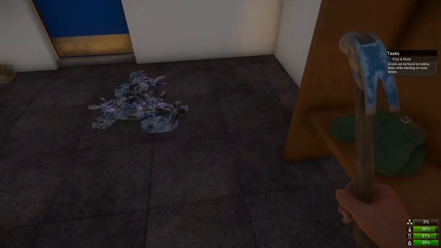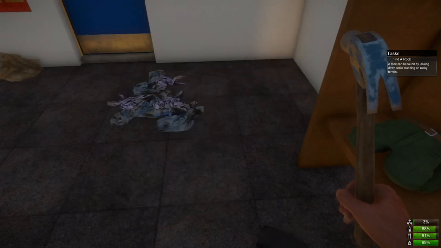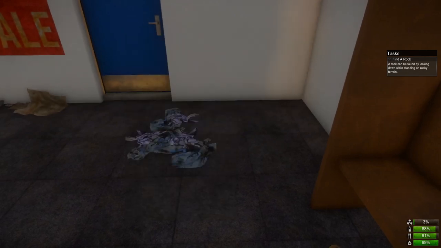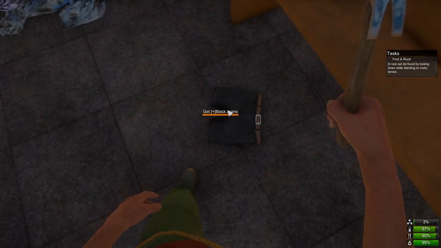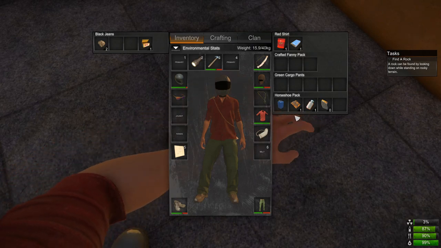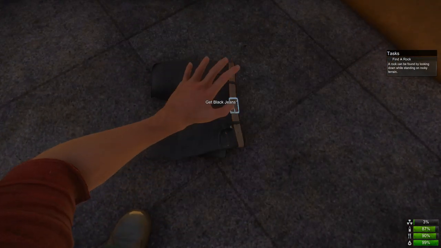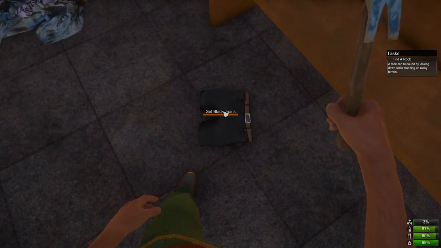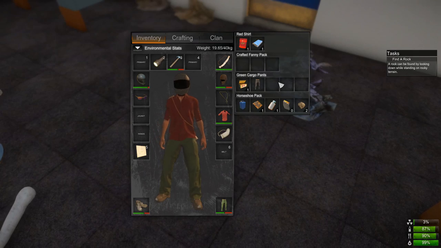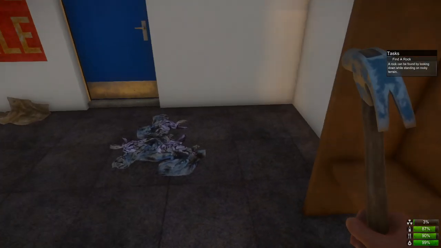All right, these might actually be better than what I've got on. We got 4 slots on the black jeans, so let's get rid of those. And let's go ahead and pick those up. Yeah, it's 5. So we definitely want those over this. And we'll pull everything out of the black jeans. Now we'll pick them up. And then we're going to turn those into, where'd they go? Right here. Turn these into rags, because I can use rags as a bandage.